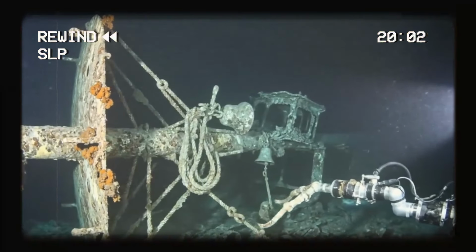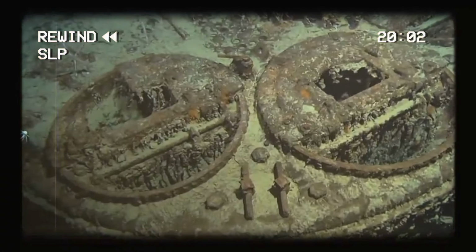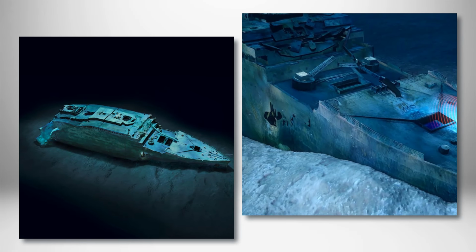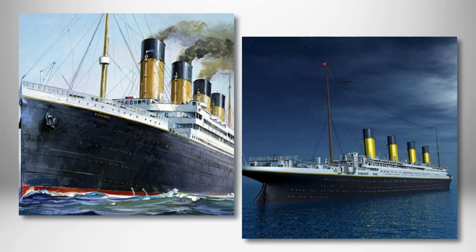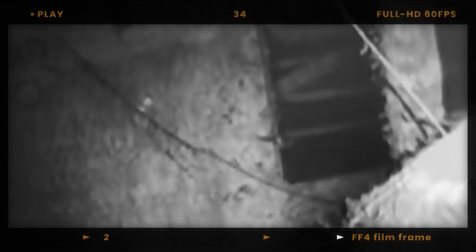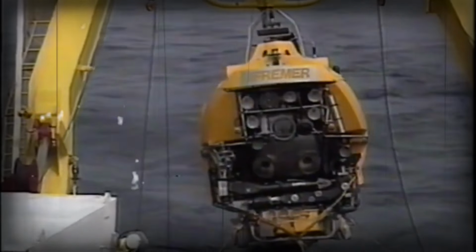Approaching the junction of the two compartments, the drone scanned the area where small pieces of debris lay piled up. There were several sections of railing as thin as paper, capable of shattering with the slightest impact. These had once been the solid parts that held the deck area together, but now were just brittle red rust under the water pressure. In an internal report, the operations team said the area was at a high-risk level because any vibration could trigger a chain collapse. The findings there showed the hull was weakening much faster than initially thought. The safety threshold for the drone to go deeper was constantly recalculated based on minute-by-minute changes in reality.